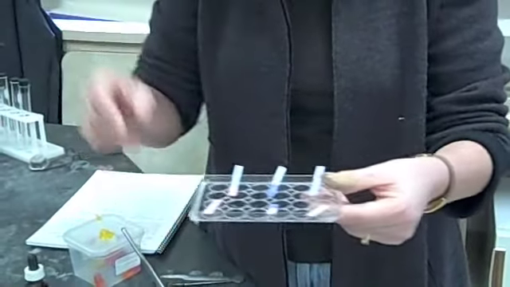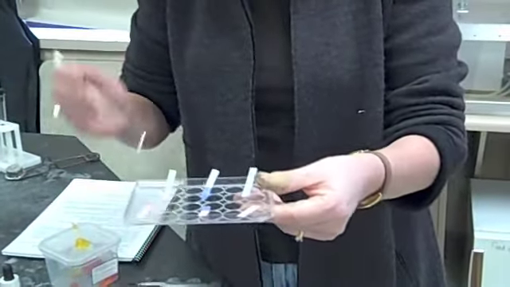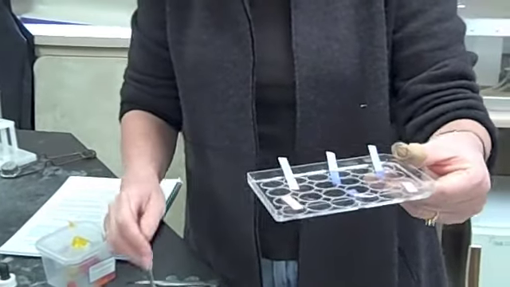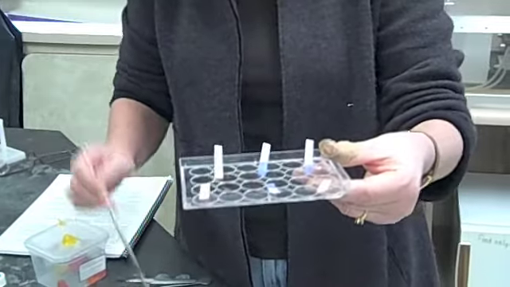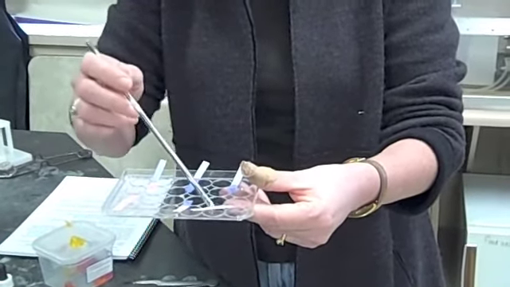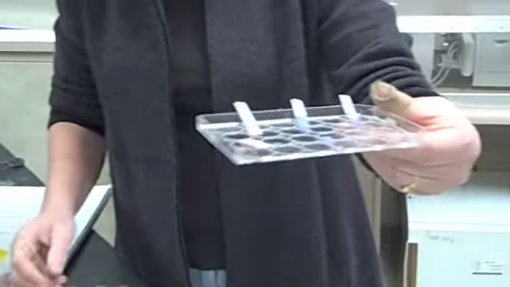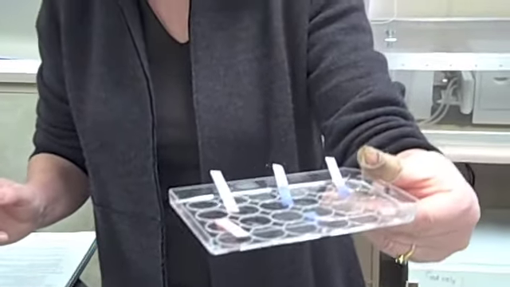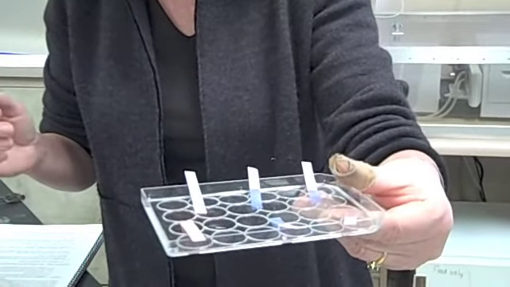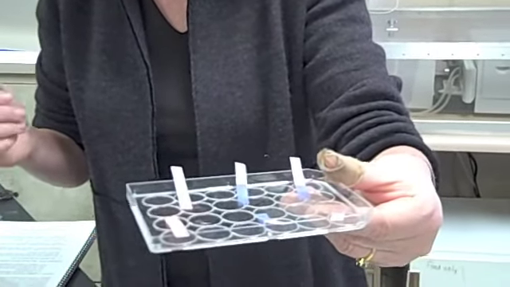I'm going to take this third liquid and touch it to the blue paper. And again, we can't determine anything yet. Blue is blue. And I'm going to touch this last paper and the last paper stays red. Please write on your sheet what the last item is. Is it acidic, basic or neutral?